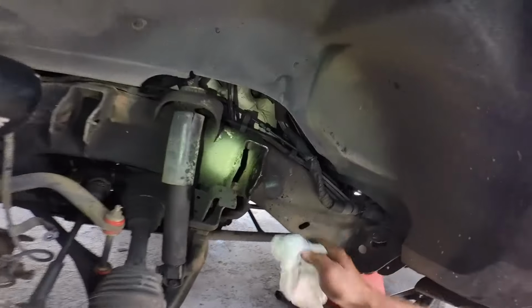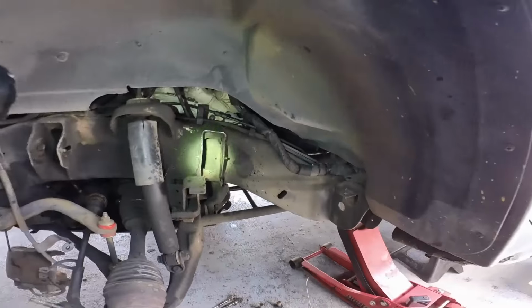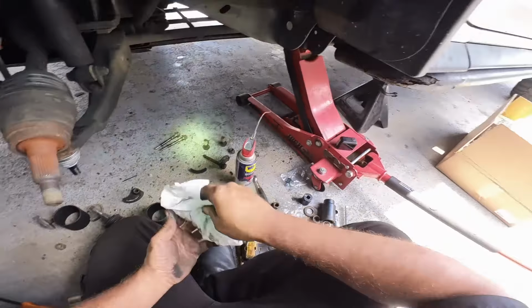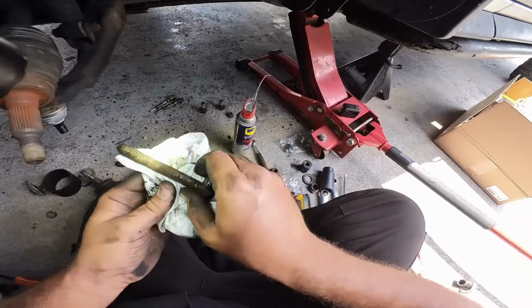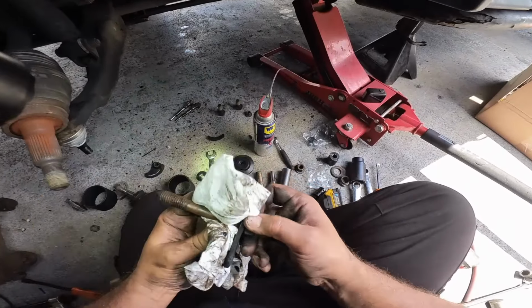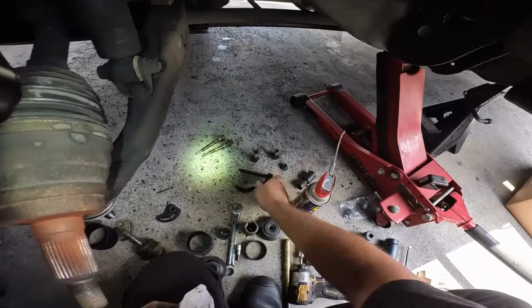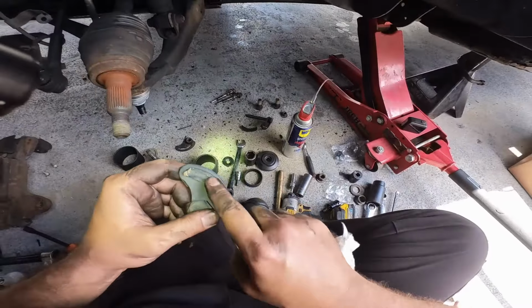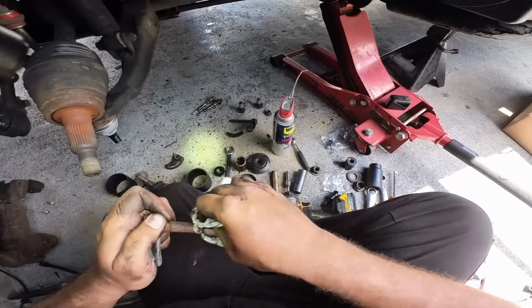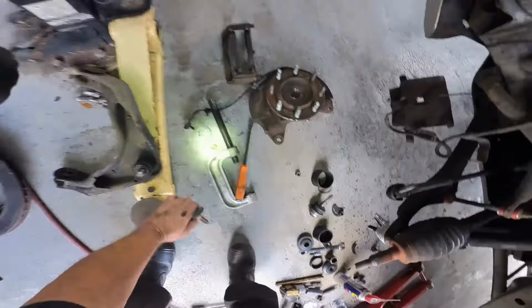Oh, boy. All right. Wipe this down a little bit. So there we have that. Let's wipe this down. That's wiped down. See, this is the original adjustment from the factory. So I'm just gonna go ahead and leave it just like that. This is gonna have to get aligned regardless. Let's go ahead and put these bad boys in the wheel brush real quick.